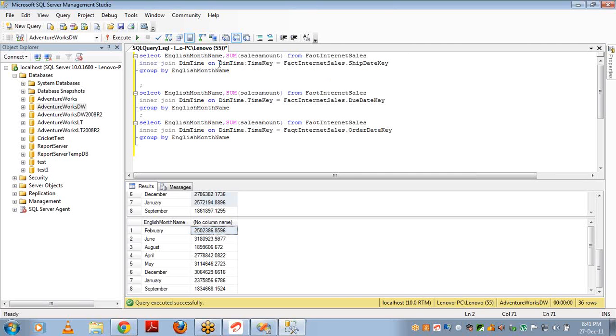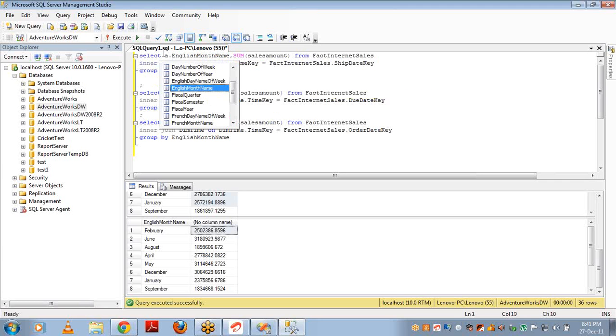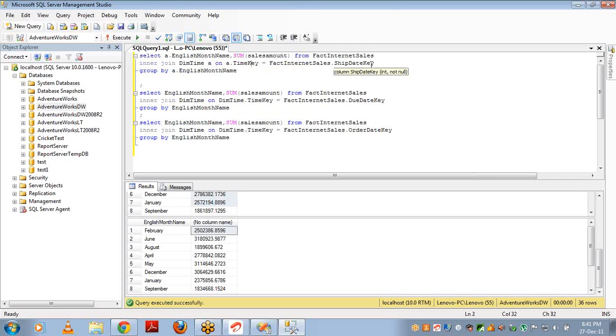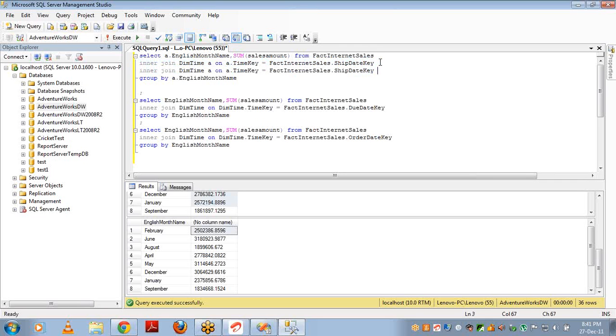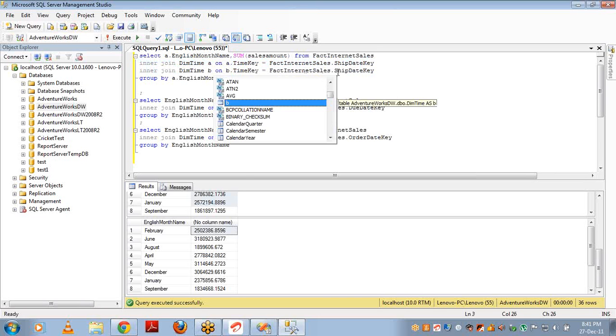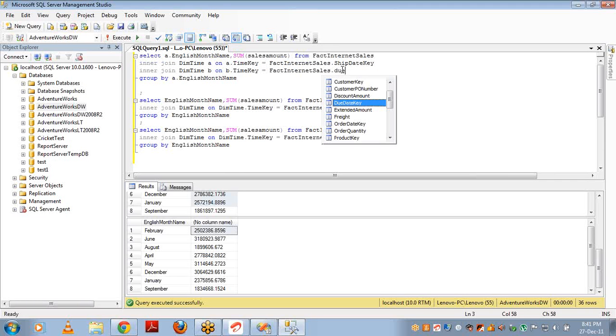In that case, to achieve the same, in a single query create an alias: a.time key and a.month name, which will give you ship date wise data. I'm going to add the same again, this time alias b, and b.time key is equal to the due date.